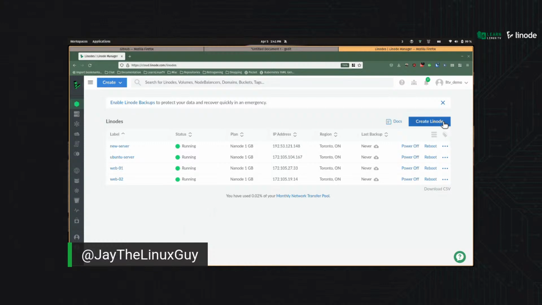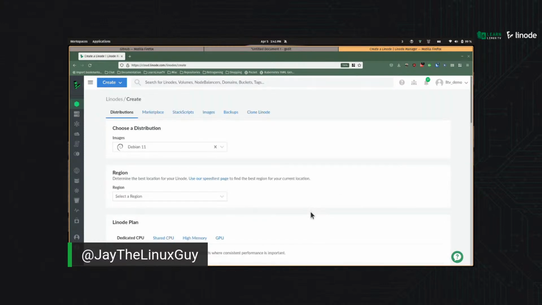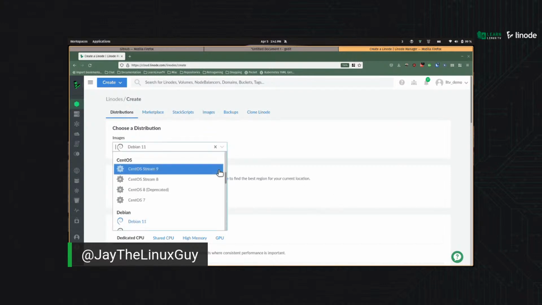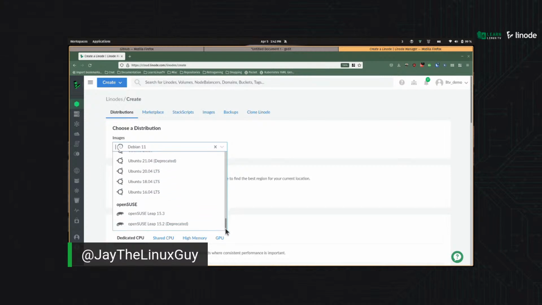So what I'm going to do now is create a Linode instance, which is their verbiage for a virtual machine. And we have here choose a distribution. There are a ton of distributions here, as you can see. You should be able to see my list right here. Let me know if the font size isn't large enough. I could crank it up a bit if you want me to. We have Alma Linux 8, which is an enterprise distribution. I have videos on my channel that go over some of these. Alpine Linux, Arch Linux, CentOS, Debian, Fedora, it goes on and on.